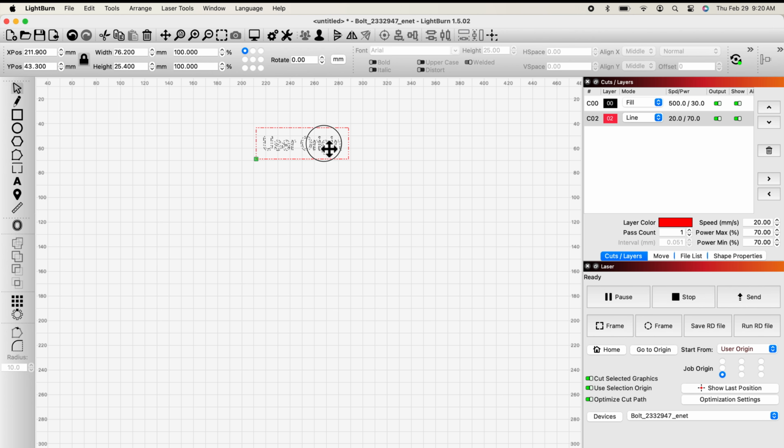Moving it around, it's constantly moving. When I come back down here and I change it to absolute, what's going to be recorded if I left this here in the file is in the top left hand corner, it'll be 203.9 millimeters across the x-axis and down 78.3 on the y-axis. If I leave this file here and send it to the bolt, that's exactly where the laser head is going to go.